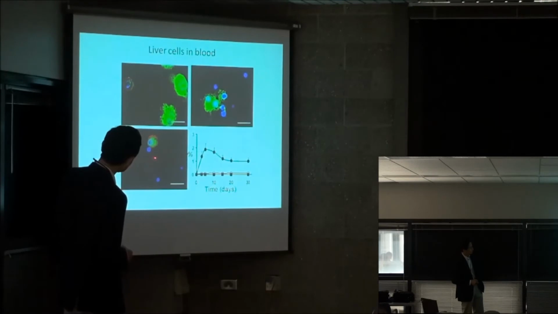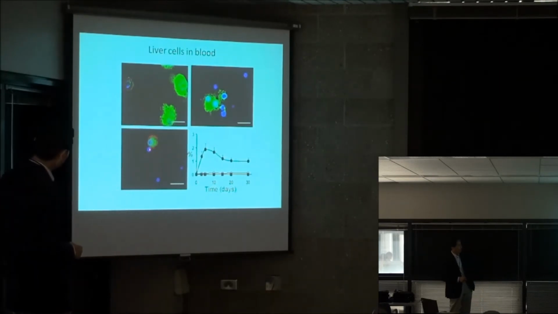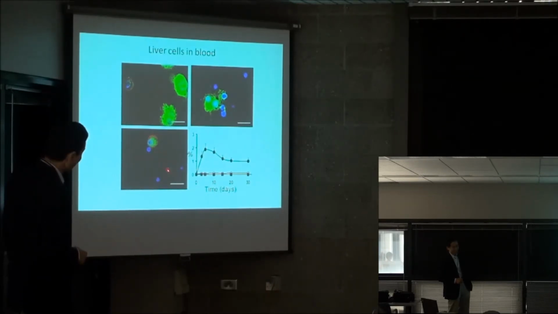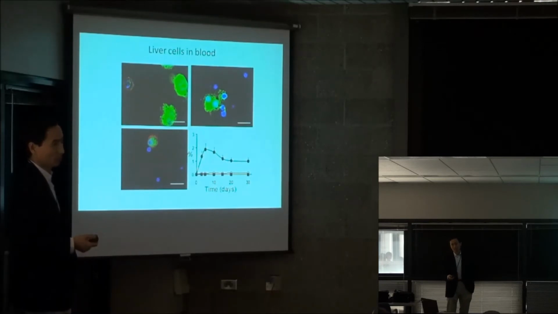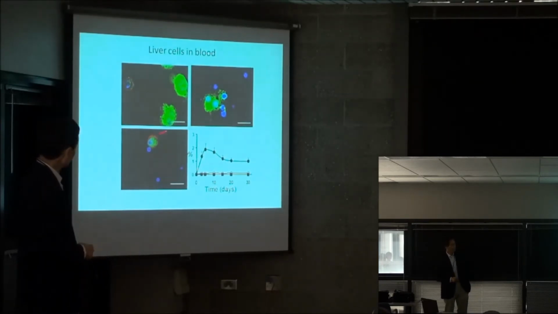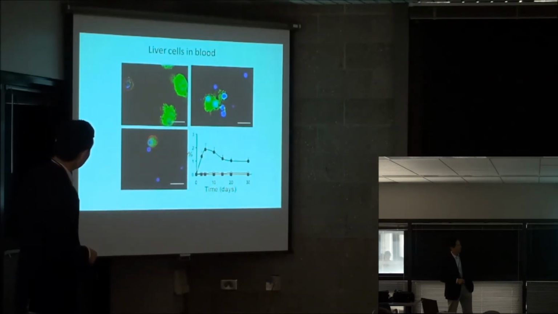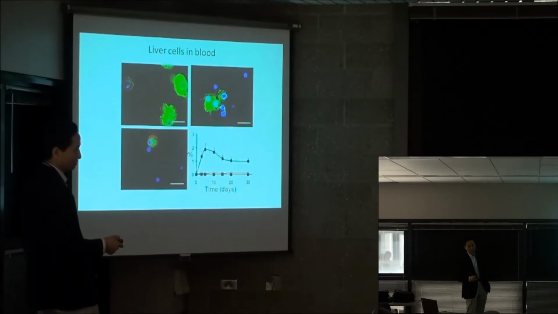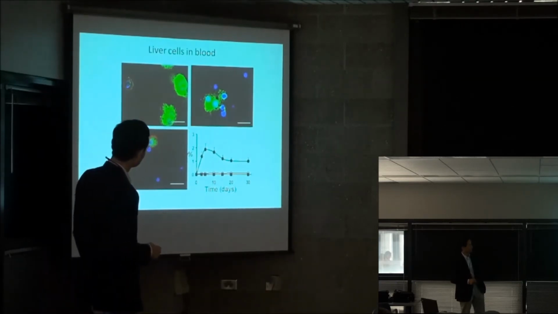So this is also a blood sample. You can see 3 leukocytes. These blue dots are cell nuclei. And this guy is a biductular cell from the liver. Green color shows a yellow fluorescence protein, and red color shows an epithelial cell marker for bile duct. That's CK, cytokeratin 19. This CK19 is expressed in epithelial cells, but mostly in the liver biductular cells.